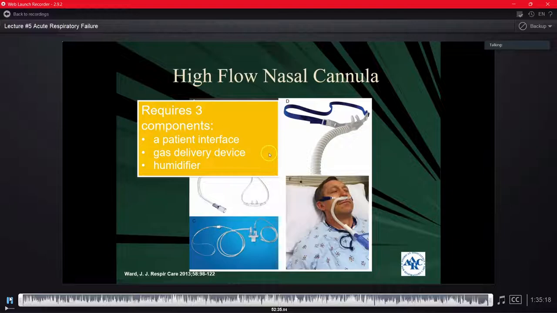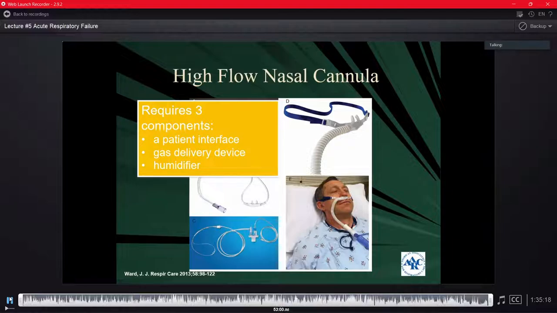This is the high flow nasal cannula. Think of it as a leaf blower for your nostrils. And what I mean by that is, this guy's smiling, he's lying. This isn't on. This is all a lie. I don't like it. I don't think I've ever looked at a patient, unless they're on a very low setting, and had them smiling like this, saying, oh yeah, that's so much better, I can breathe now. No.